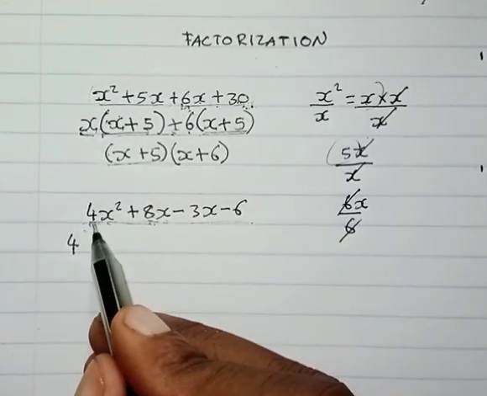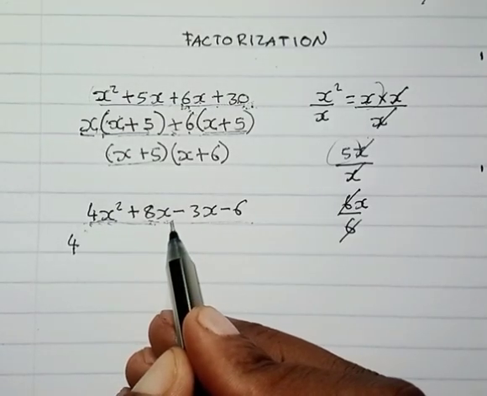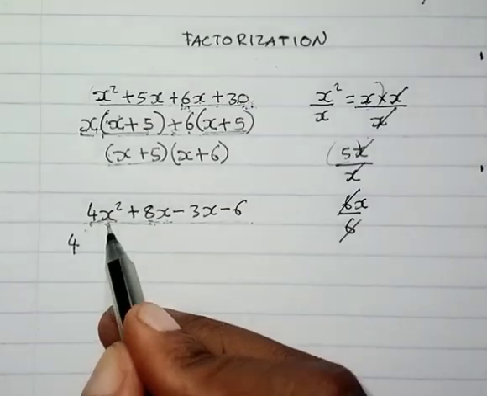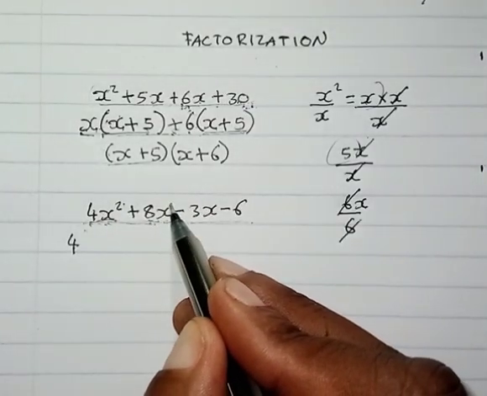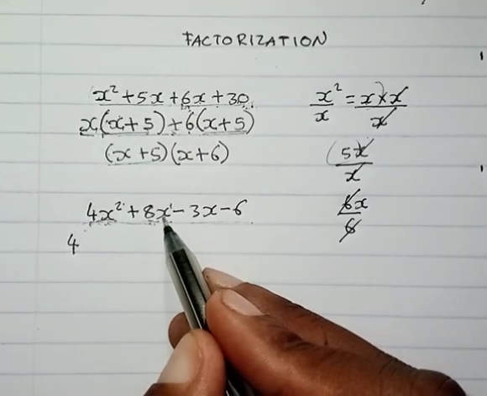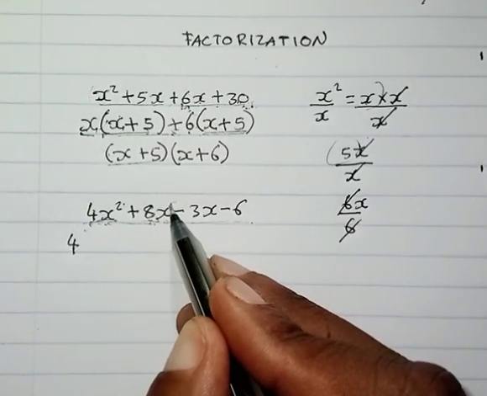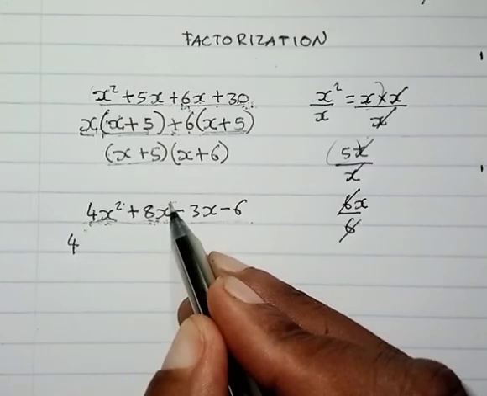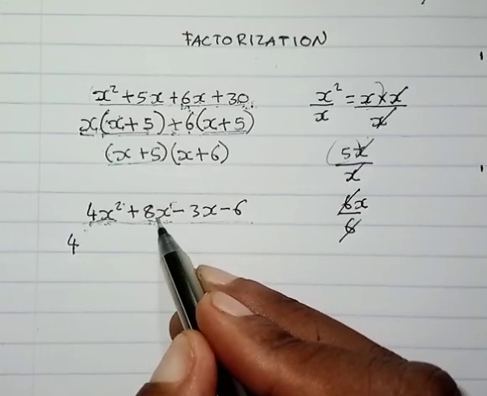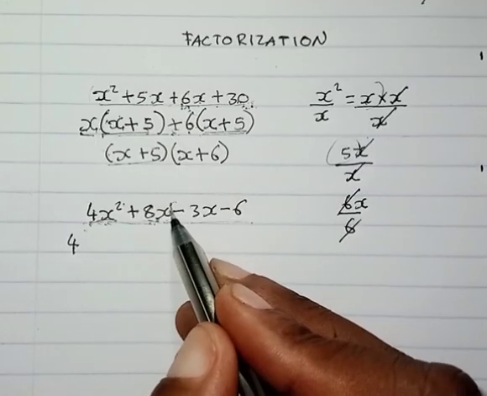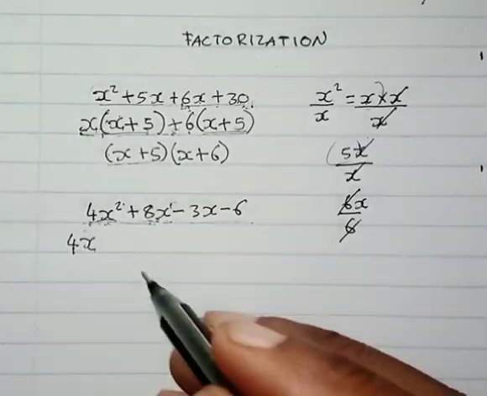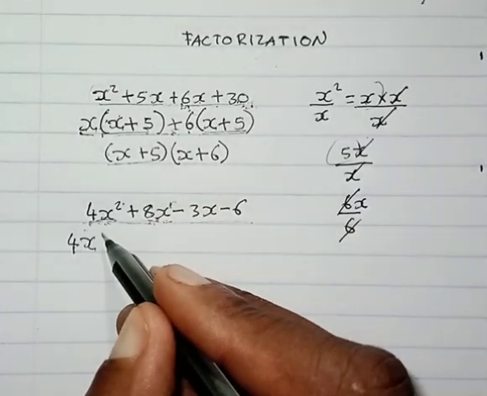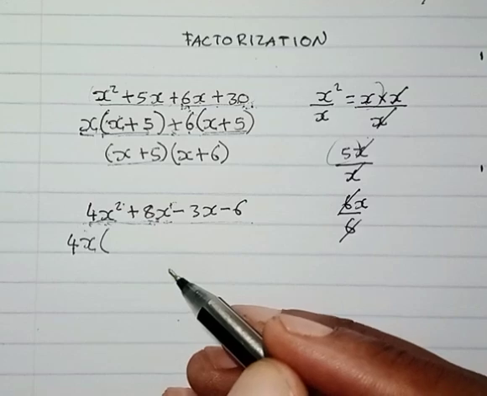What else is common? The x. It is appearing on both sides. So which x do we get? Is it x squared or this other x? We get this x because the power here is 1. When you have an x which doesn't have a power, we say that x is raised to the power 1. So x to the power 1 is common, and we put it together with the 4. Once we have identified what's common, we open parentheses like this.